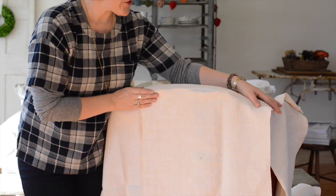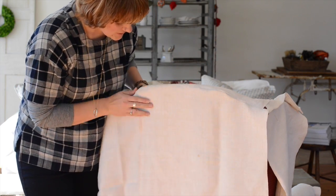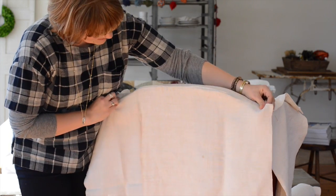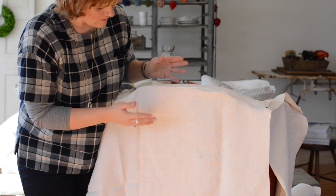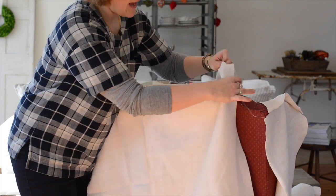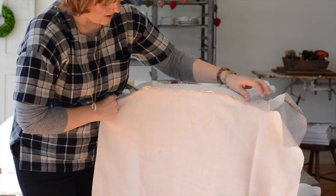So I just finished sewing this edge, and each time after I finish sewing, I like to just try it on to make sure that it's fitting right. So we need to turn it right side out in order to do that. So now I'm going to turn it back so that it's inside out again.